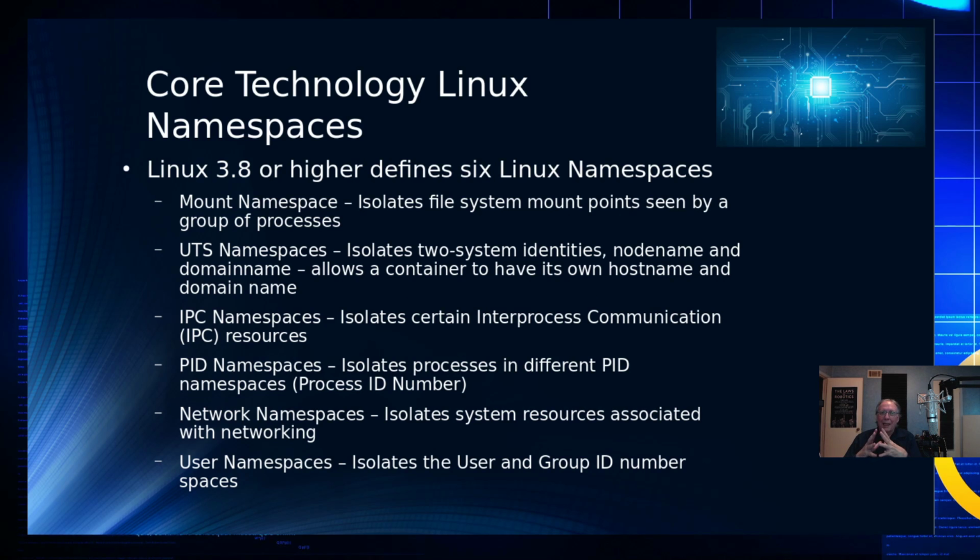But Linux namespaces, what the heck are those? So 3.8 defined 6 Linux namespaces. Now, of course, you know about the two common ones, right? The system and the user. We've always talked about these. But there is a further subdivision that also occurs, and this affects sandboxes. So you have the mount namespace, and that isolates any of the file system mount points that are seen by a group of processes, meaning that my sandbox can share the same mount points as my total system.